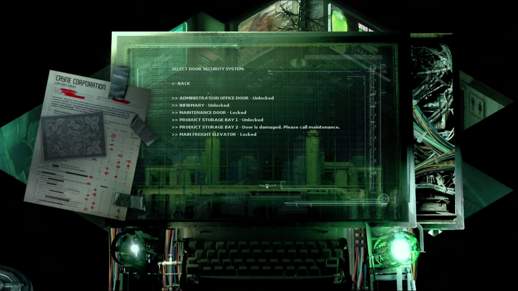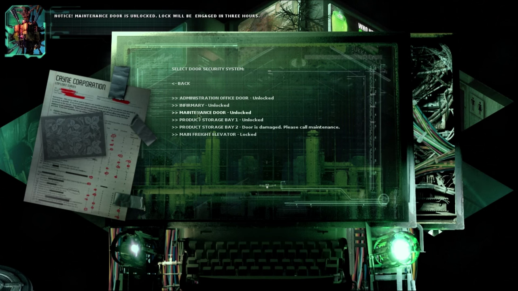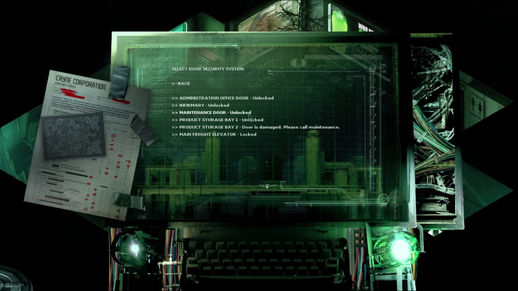Product storage security. Yes, please. Administration office door unlocked. Good. Unlocked. Maintenance door. Oh, there we go. Notice. Maintenance door is unlocked. Lock will be engaged in 3 hours. So it's going to relock itself after a certain amount of time. Storage bay 2, damaged, call maintenance. Main freight elevator. Ah, can't change that.